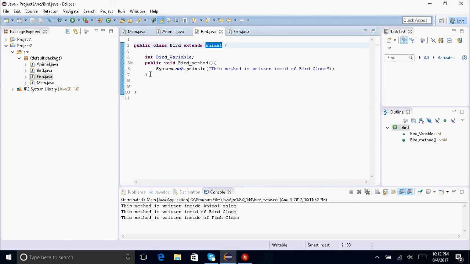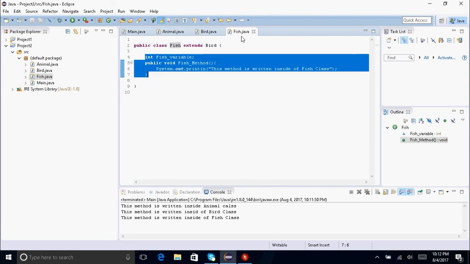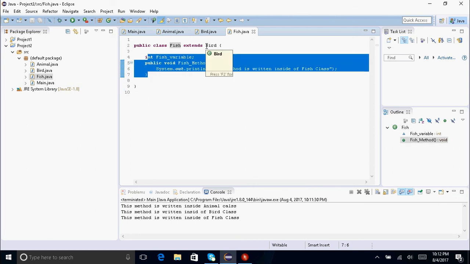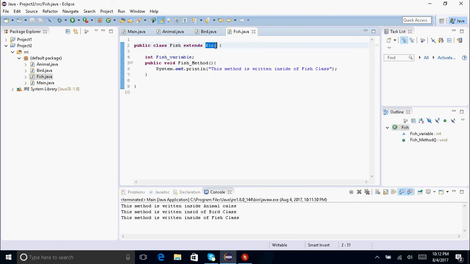So bird has a total of 4 properties, and fish has its own 2 properties as well as whatever bird has. And since bird has a total of 4, 2 of its own as well as 2 from animal, fish will have a total of 6.